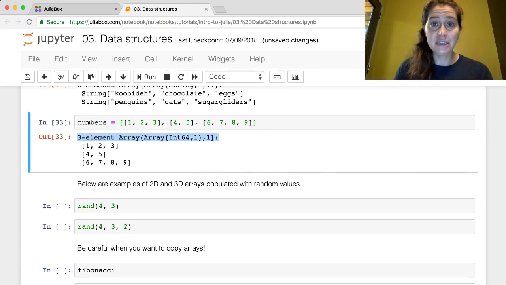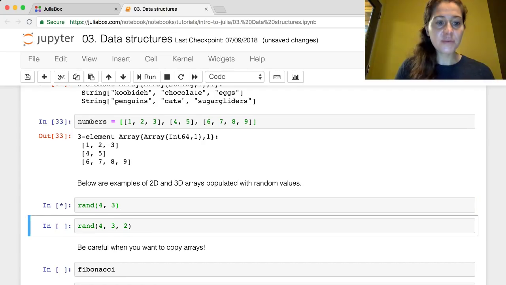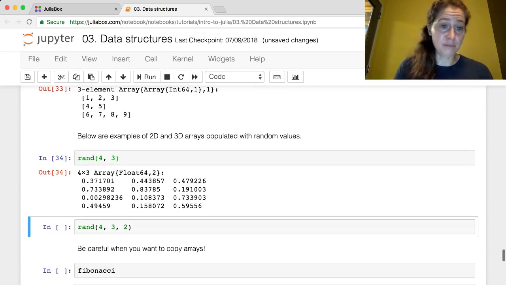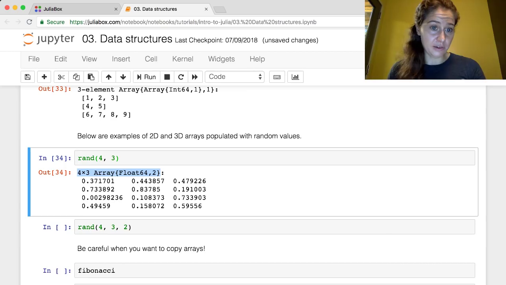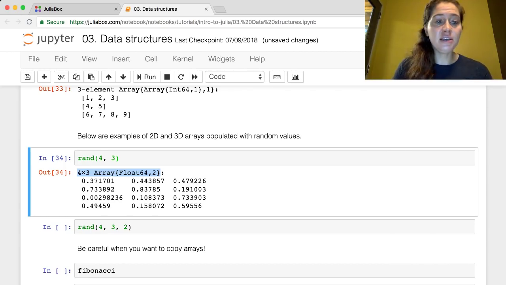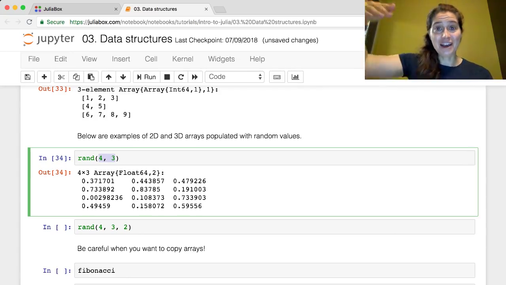Vectors of vectors are distinct from matrices. Now, when I run this rand command, the rand command is creating a matrix. A matrix is another name for a 2D array in Julia. What we're seeing is that the rand command generates a higher dimensional array when I pass it multiple input arguments. So when I pass rand the numbers 4 and 3, it's creating a 4 by 3 matrix. Rand will continue to work and generate these higher dimensional arrays as you pass it additional input arguments.